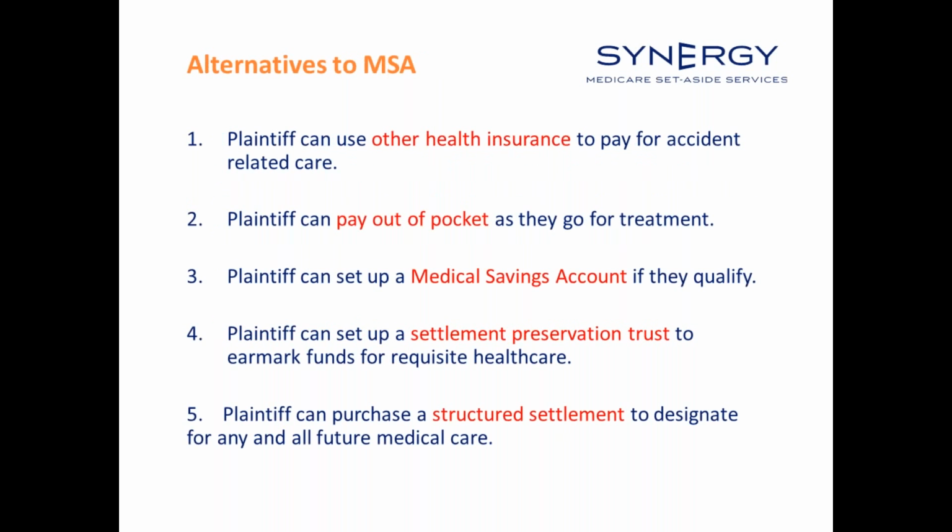Okay. I want to get into the alternatives to a Medicare set aside. The fundamental issue is: is Medicare going to have to pay as a result of this case resolving? In other words, is there going to be a shift in burden to Medicare to pay as a result of this settlement? You have to ask yourself that when you're settling a case.